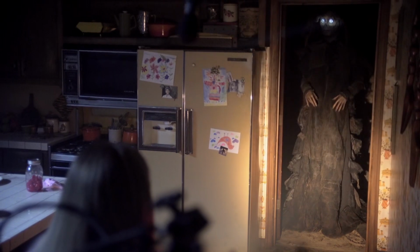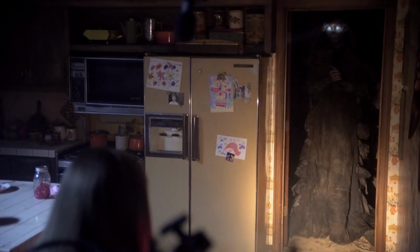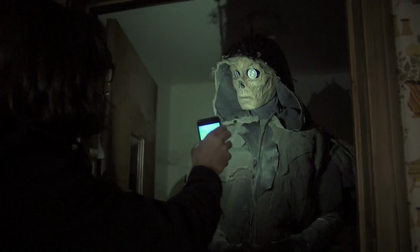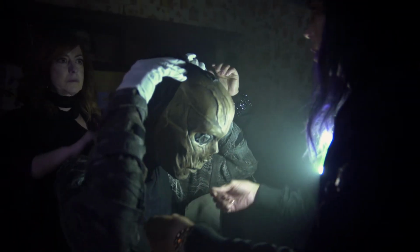It moves a lot slower than the demon does. Everything it does, I guess ponderous would be the word. He decides what he's gonna do before he does anything. It's a very fun character to play because I get to really take my time with things and really just look and assess what I'm doing and then make a decision. I don't know if people realize how difficult it is to emote and act and portray emotion through just your movements, not even the use of your face because he has this mask on.